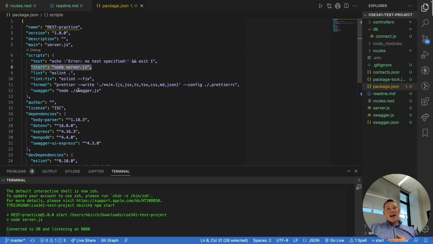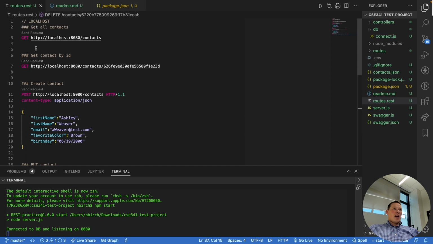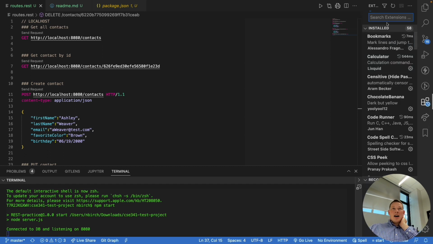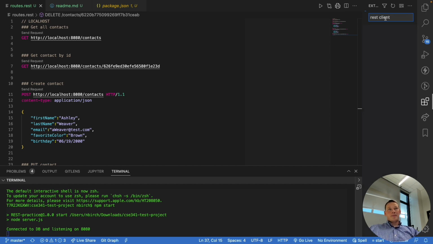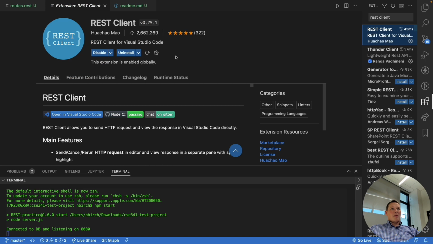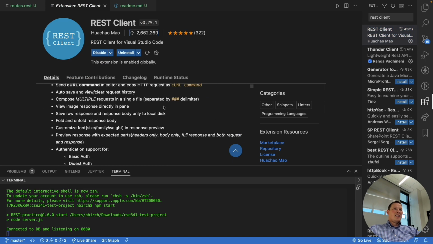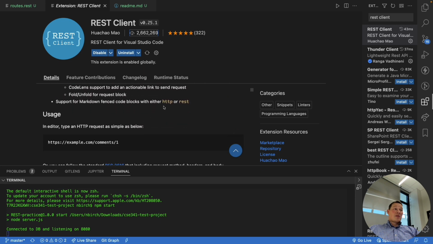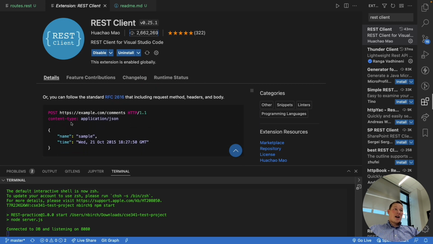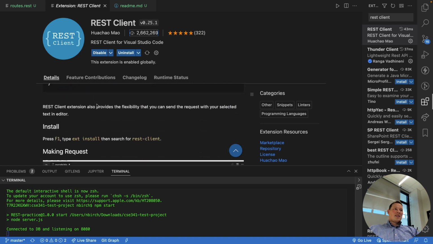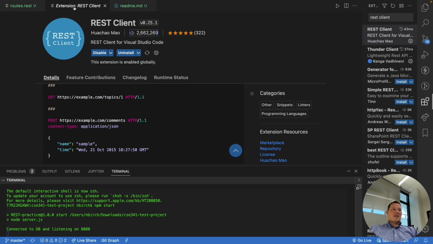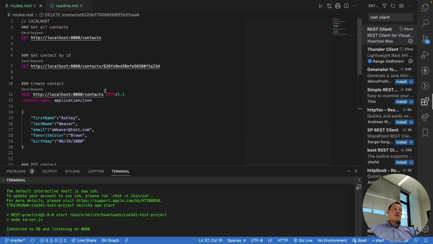Now, the way that we test a backend API is with a REST client. So we have this REST client in here. It's really great. If I go into extensions in VS Code and I just search for REST client, this comes up and it's awesome. You can see a lot of people have downloaded it. A lot of people really love it. It has great documentation. It shows you examples for everything that you would need to do. It shows you how to do a post and puts and gets and all this stuff. And it's awesome. Okay. So I love using REST client.